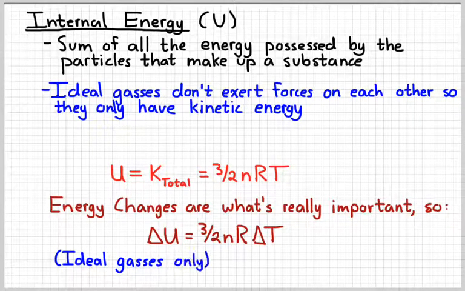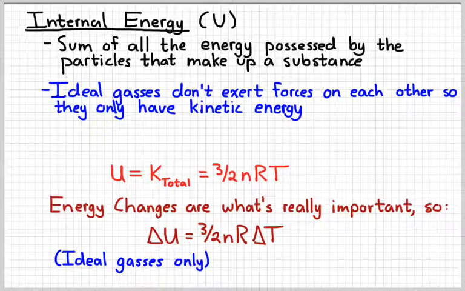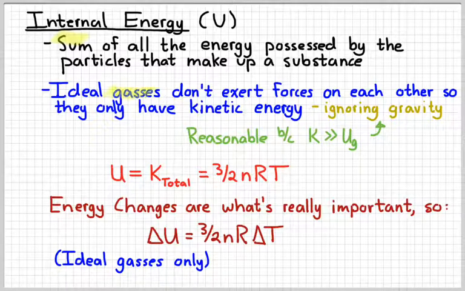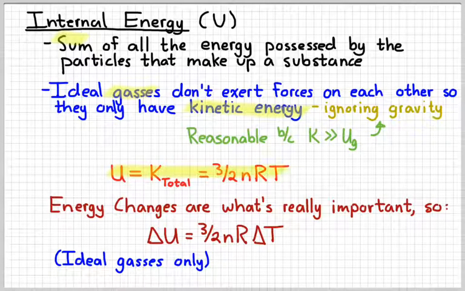And so all we have to do to find the internal energy is find the kinetic energy. Remember that's the equation 3 halves nRT. Remember energy changes are what's really important. And so the change in internal energy can be given by 3 halves nR change in temperature. That's going to be a very important relationship because if we want a gas to do work, like in our car engine for example, this is going to tell us how much energy is available to do work. Now remember this is for ideal gases only. This doesn't tell us how much energy is available in liquid water for example, or ice. But for gases, it works real nicely. Now the thing that we're ignoring here is gravity. Obviously things that are in a gravitational field would have gravitational potential energy, which we're kind of ignoring here. And the reason that's okay is because the kinetic energy of these little atoms is much, much larger than the potential energy. If you don't know this symbol right here, like two greater than signs stacked together means much, much greater than. It's a pretty common symbol in science.